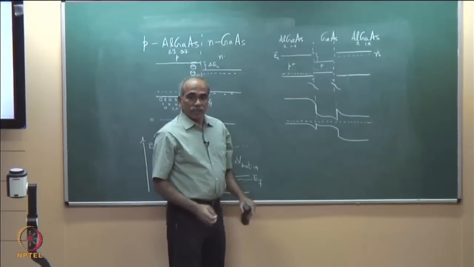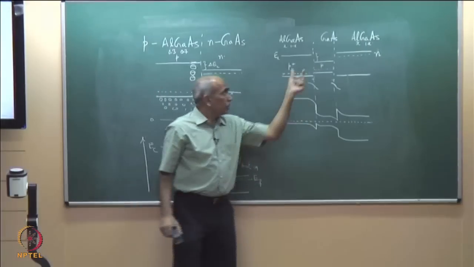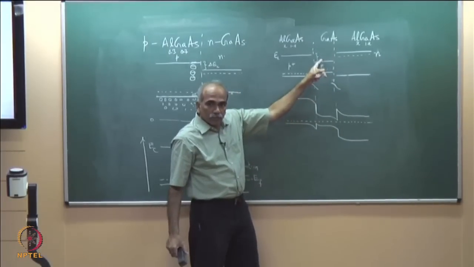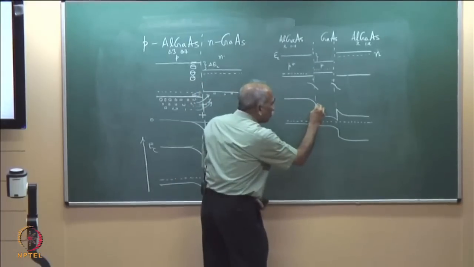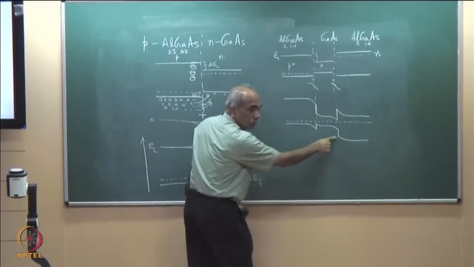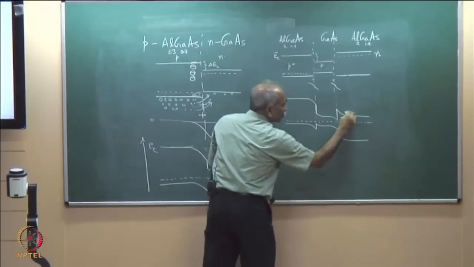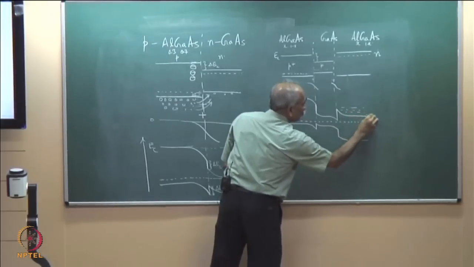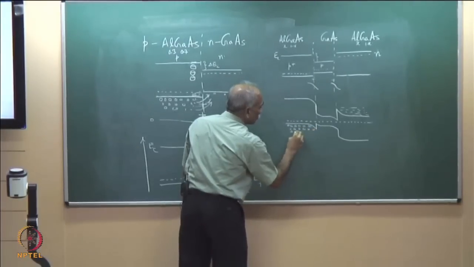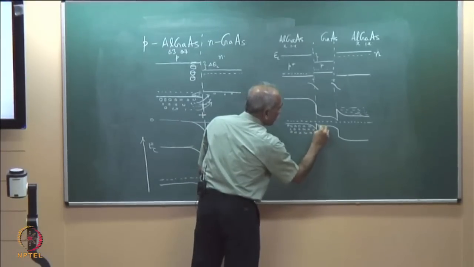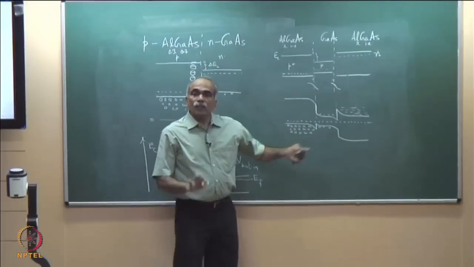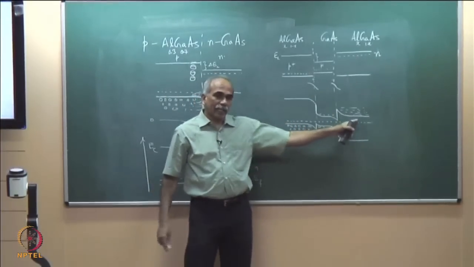What do you see in the structure compared to a normal single homojunction? What do you see in a double heterostructure? That in that intermediate layer, which is going to be our active region, you have a potential well. We already had a potential well, but there is a barrier. So here you have full of electrons, here you have large number of holes. Some holes have migrated here, and some electron has come here. So this is under no bias, band diagram of a double heterostructure.